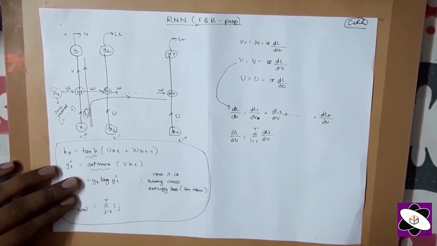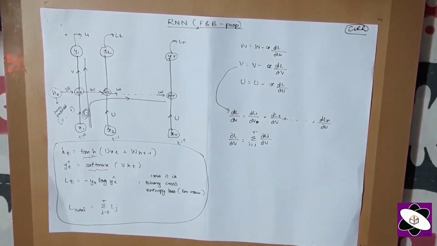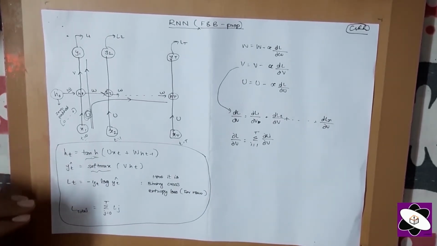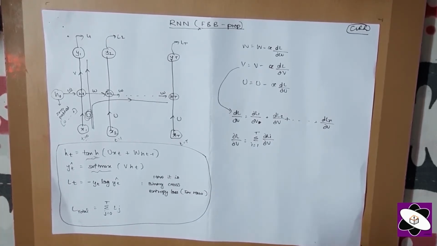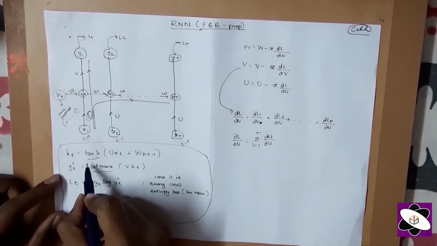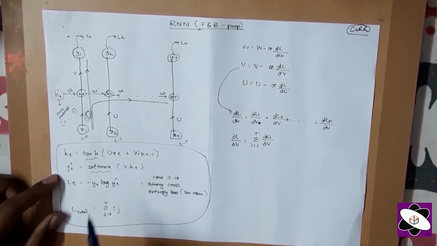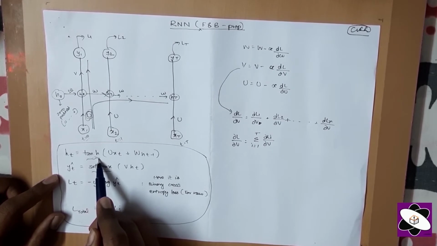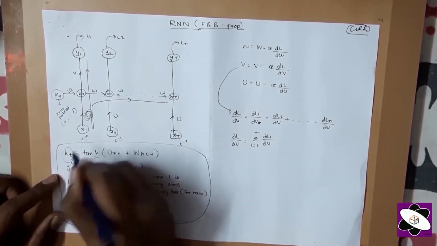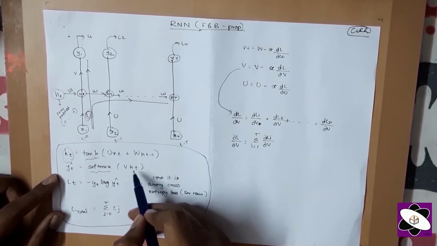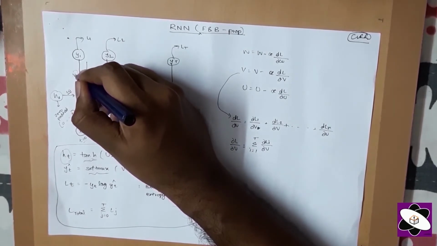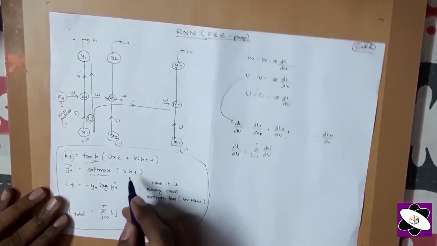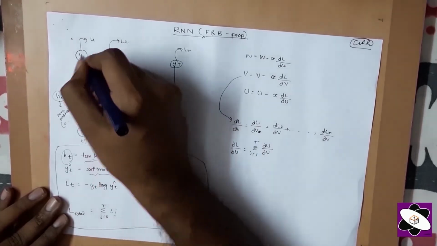These are the activation functions which you might know. With that we can get a desired output, like for two class output 0 1 we can use sigmoid, something like that. And if you want a classified output, softmax. Various functions are there for activation, so based on that we will use tanh, softmax, sigmoid, like that. Here we are using the tanh activation function, so that gives h1, and that h1 is used for yt. That h1 goes over here coupled with the v weight, so V into ht, and that is passed through softmax so that we can get y1.